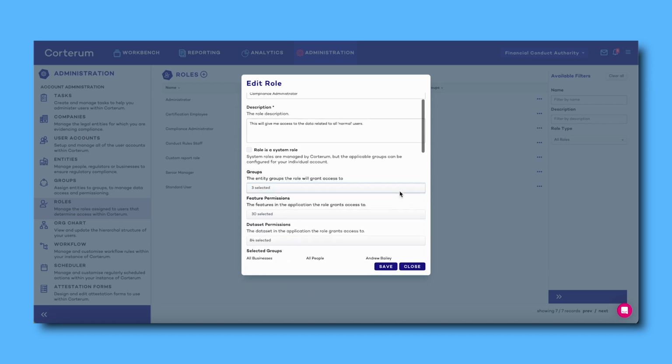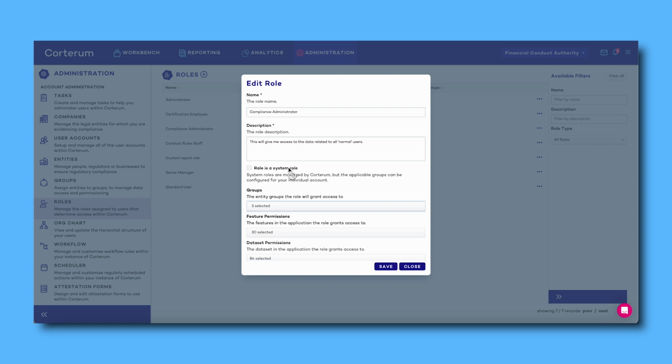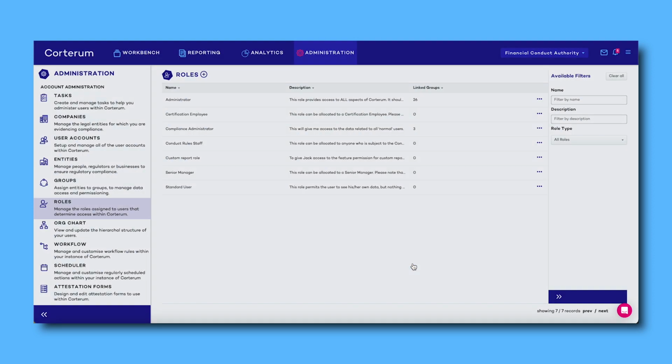For both groups and roles, there is an option to define them as system, that being system group or system role. By default, when either is created, it is made specific to the company that was selected at that point. If these options are ticked when creating or editing them, then they will be accessible across all companies and is an easy way of setting up access permissions if your team manages the SMCR reporting for multiple companies.